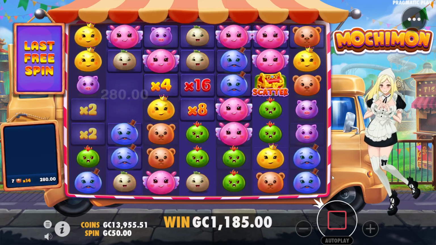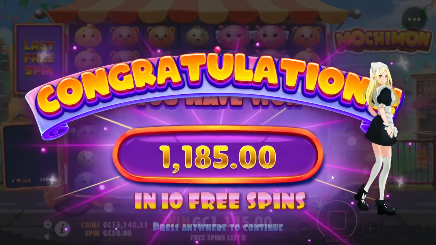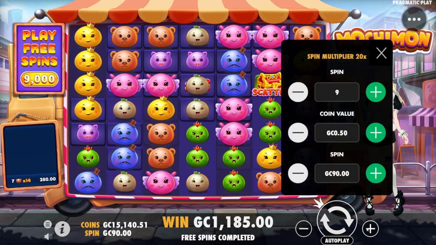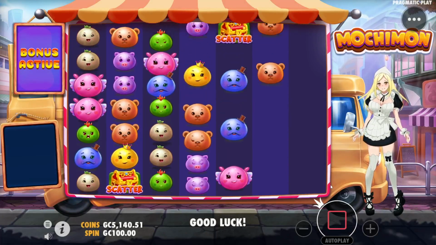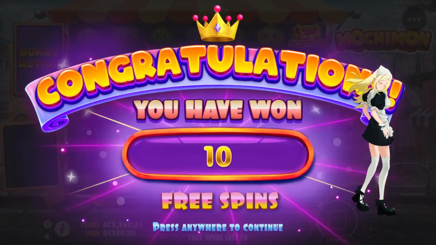That's not a terrible one. Last spin at least wasn't a dead spin. 1185 coming back. This looks like an excellent spot to go ahead and do our end of the video 10,000 coin bonus buy here. Thankfully it is not an all-in bonus. We did have that one profit bonus. Only 3 scatters, so we only get 10 spins, but that's okay.